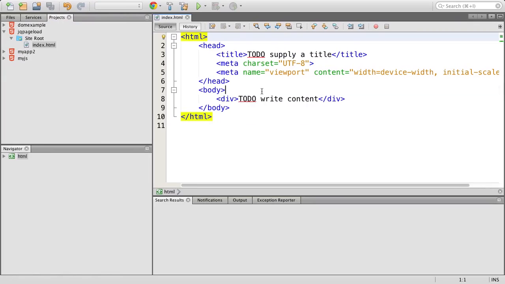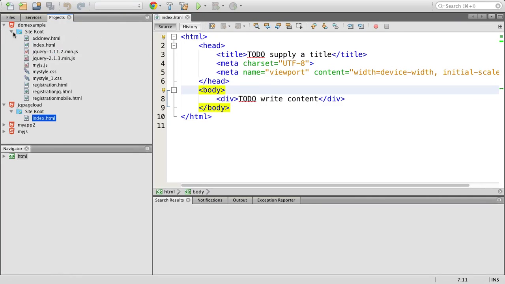Okay, we don't have code here. Now we can do something. I need jQuery and other code, so I'm going to bring them. If any additional files are needed, we'll bring them.